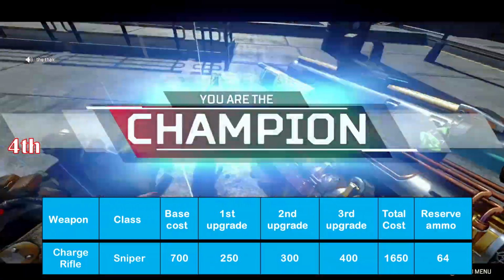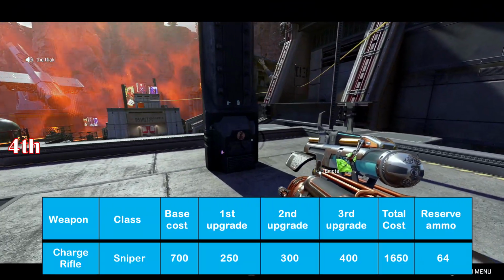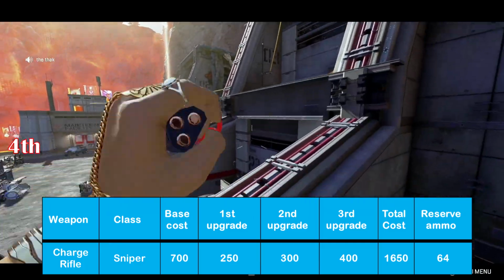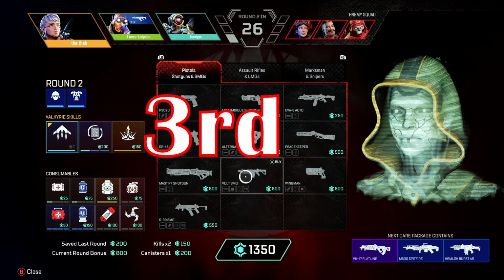If you do this, it will cost you 950 crafting materials in total. So while the charge rifle seems expensive to start with, overall it's actually not as expensive as you would think. And now we move into the top 3, and this is where we get the really good weapons.